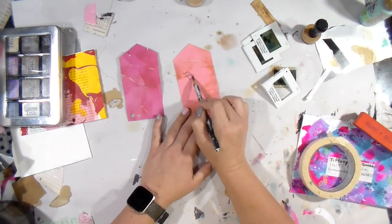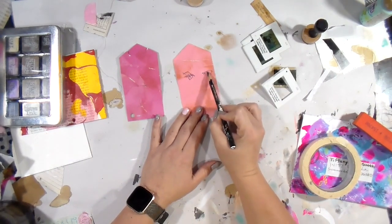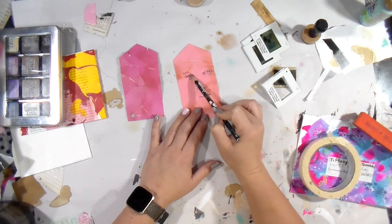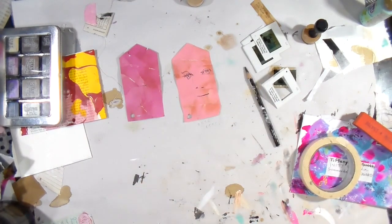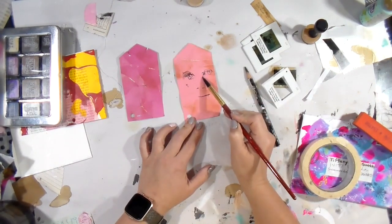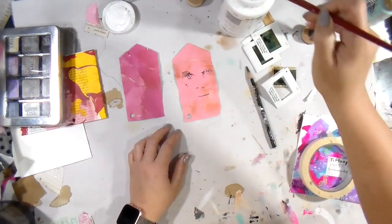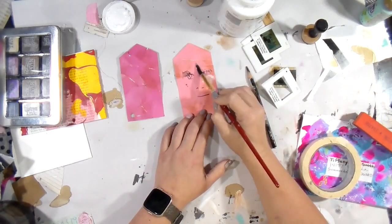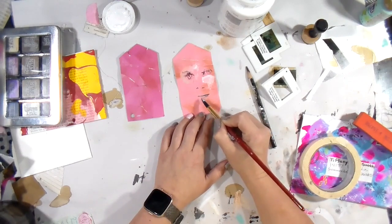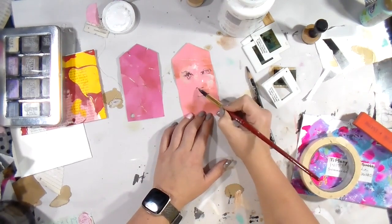I decided I wanted to grunge my paint samples up, and that's why I squished them all together and wrinkled them up really good. I woke up with this idea, which doesn't happen very often. I typically do not have any idea what's going on until I get in here, but I woke up with an idea on how I wanted to use some of the elements. I really like overall how it came out. However, there were some learning opportunities.